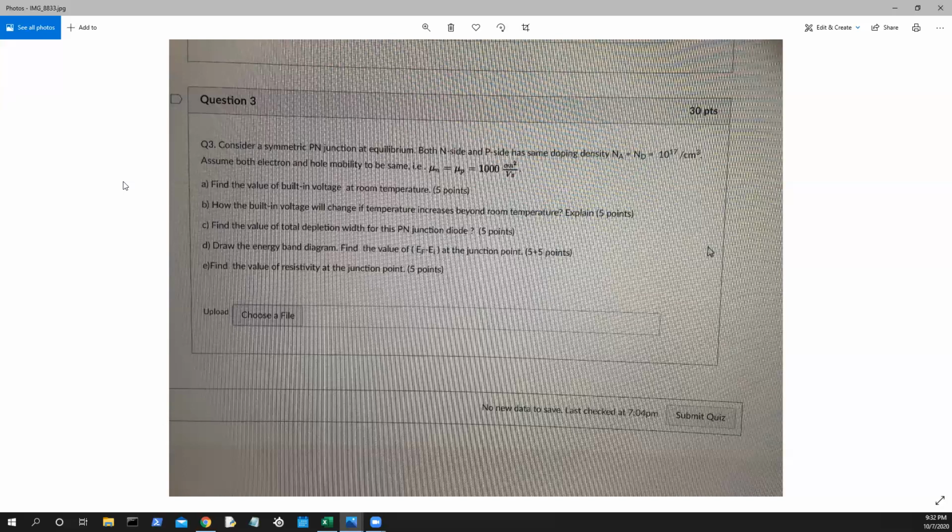Right. So there's that. And then here's something we could get down just in case, that being the Einstein relation. We haven't had to use it in a while, but it's something nice to have just in case. It just relates a bunch of stuff together. It's really useful. Your Einstein relation happens to be whatever your D is. I default to Dn when needed. So D over your mu n is equal to K sub BT over Q. Remember that K thing, that room temp is equal to 0.026. So that's just something to know.